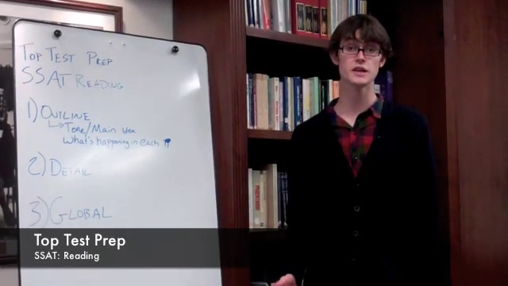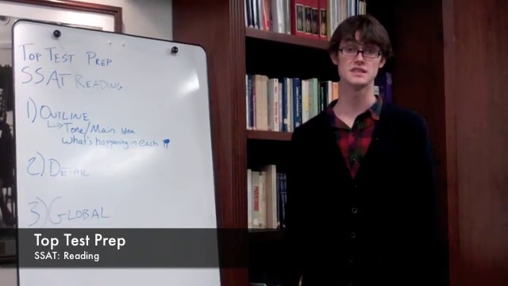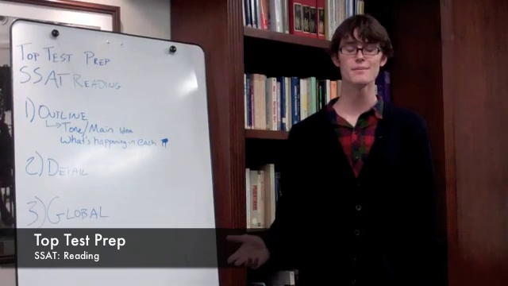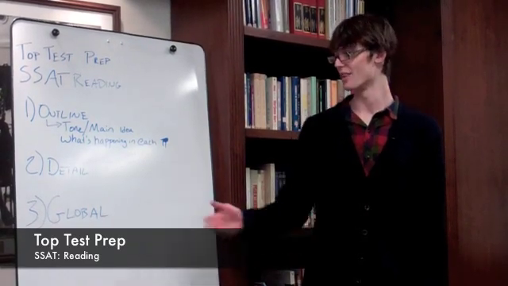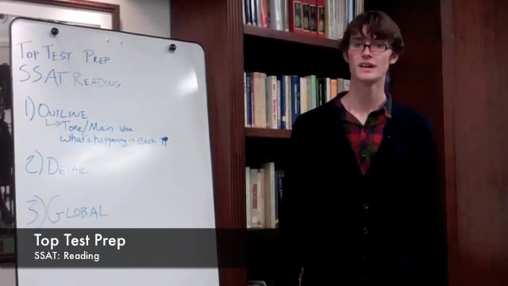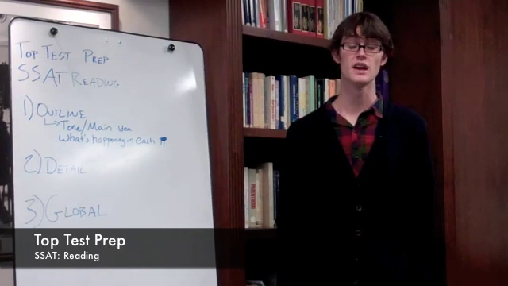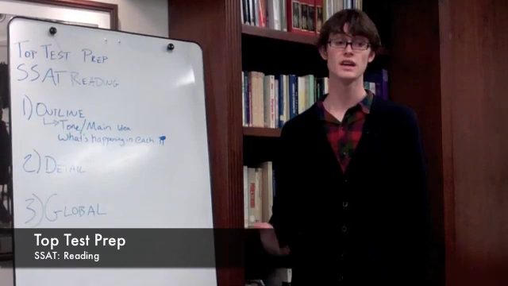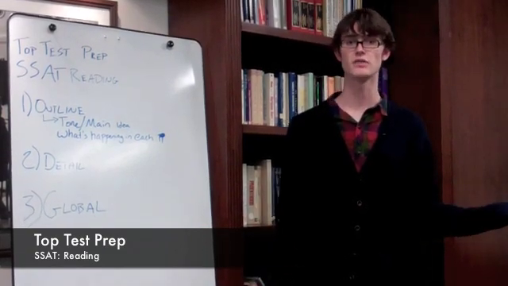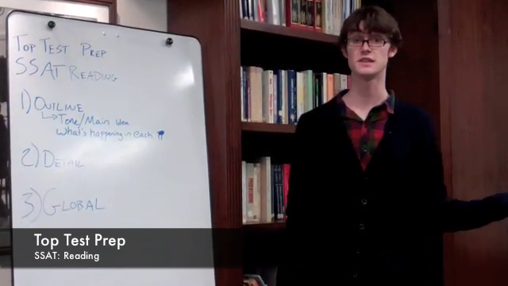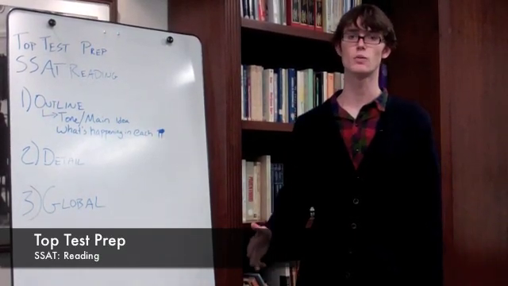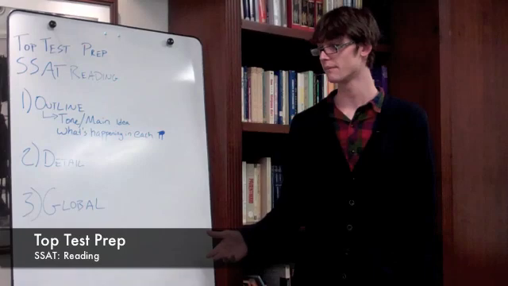Detail questions are certainly going to be the most common on the SSAT reading section, and they are a lot more straightforward than the global questions per se. Anytime you're given a detail question, about half of the time you'll be given a line reference that accompanies it. Anytime you're given a line reference, go back and read that section of text that they direct you to clarify and get yourself exactly where the test makers want you to be mentally.